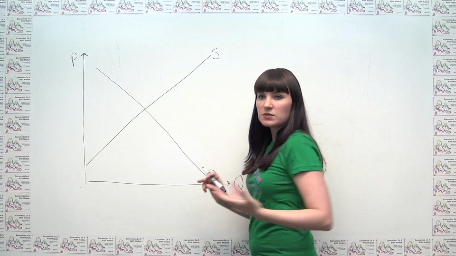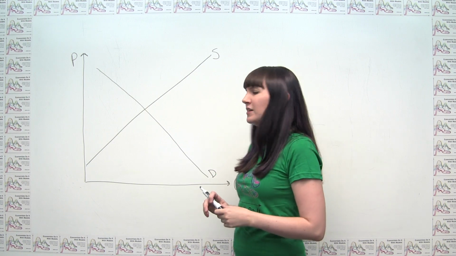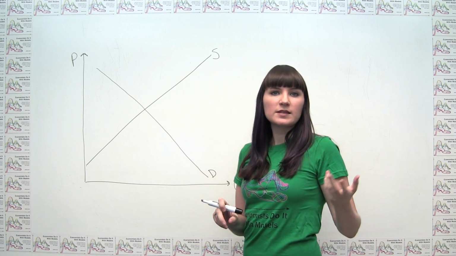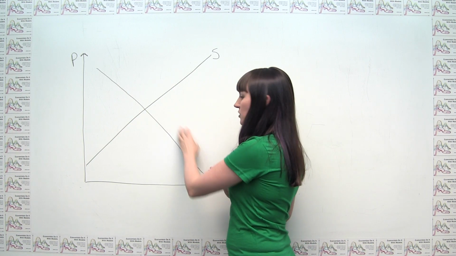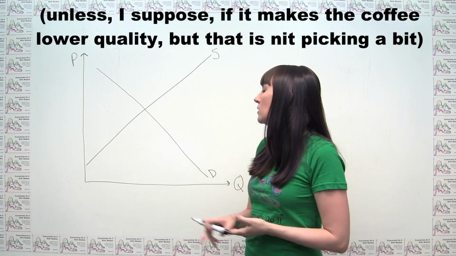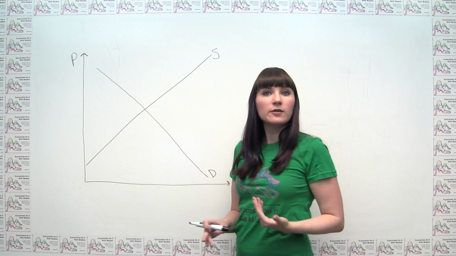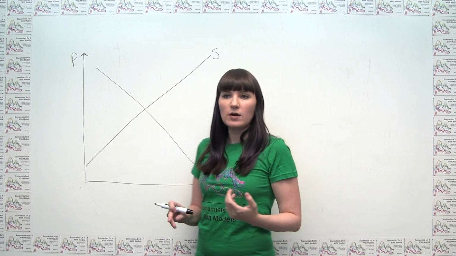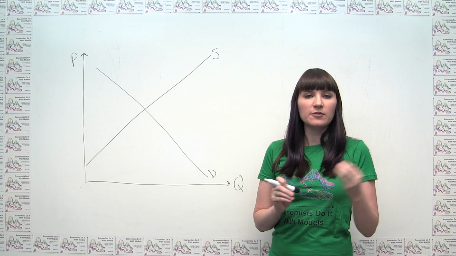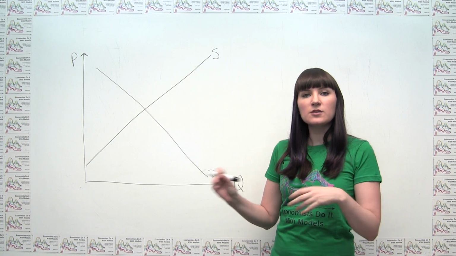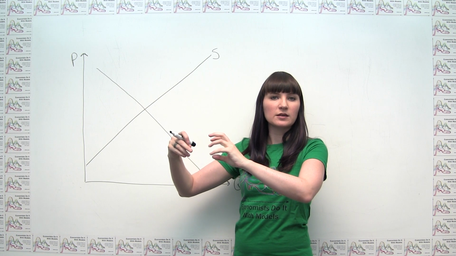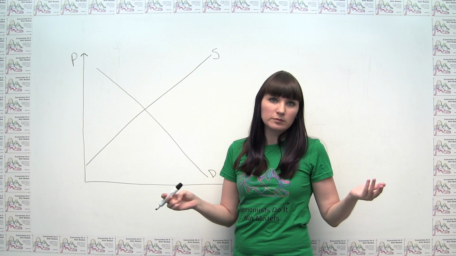So in this particular instance, we've got this bad weather. And we think about what determinant of supply or demand that could possibly be. Well, the bad weather that's killing off the crop doesn't change how much consumers want coffee. We still need to be caffeinated the same amount as before. But it is affecting the supply of coffee. And in a very technical sense, it affects technology, because if we have this weather killing off part of the crop, then with the given amount of inputs that we put into making coffee, we're getting less out than we did before.